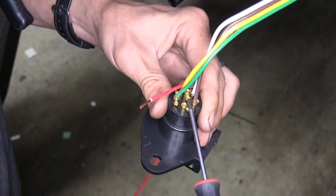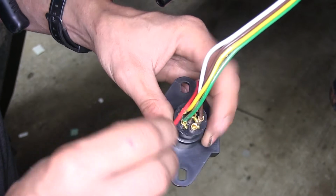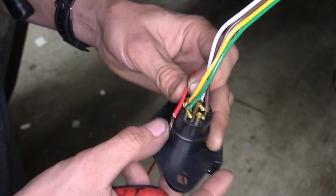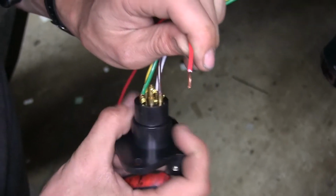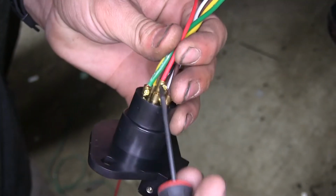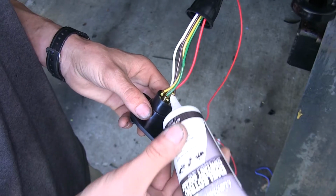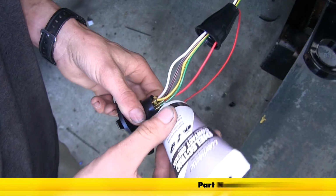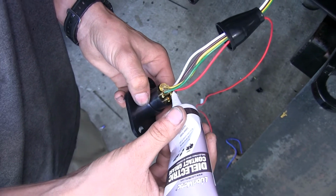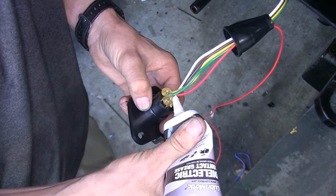So we'll loosen that set screw. And we'll insert the wire into that terminal and tighten the screw down. Now we'll take some dielectric grease, which you have available on our website, and flood the back side of our connector. This will help prevent any corrosion from occurring if water was to get inside.